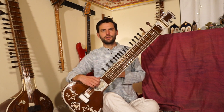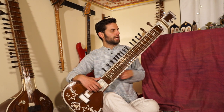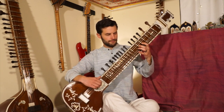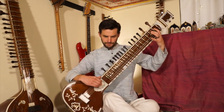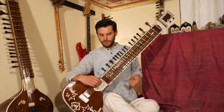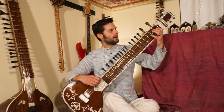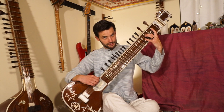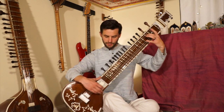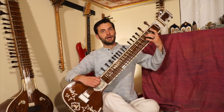Now I want to go into the second string, which is here, sa, and I want to create our lower octave. If you haven't worked on this, it'll be great to start adding it. Pretty much what we have on this sa string is we play three notes. We play open sa, first finger re, second finger ga. One, two, three, and then we switch up to ma on the second string. So there's one change, sa, re, ga, here.